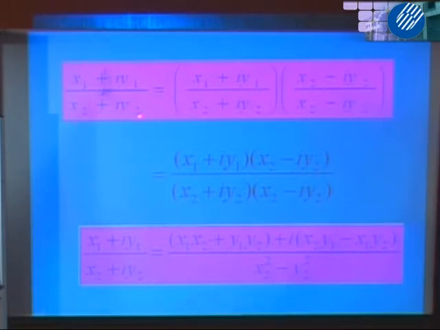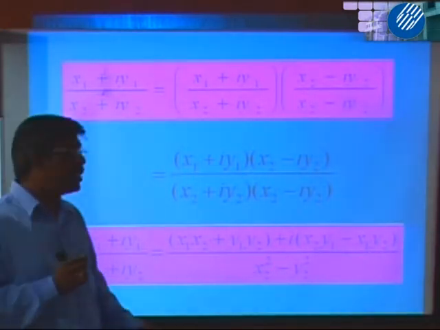Now, if this is the original question given to us, the denominator value is x2 plus iy2. Therefore, the conjugate of x2 plus iy2 is taken as x2 minus iy2. Similarly, in the numerator also I use the same value, because in mathematics, in order for us to multiply, we must balance the equation. So I multiply and divide both the values. Now when I simplify this, at the end of the day the denominator is without the i term. That's the reason why we take the conjugate of the denominator.